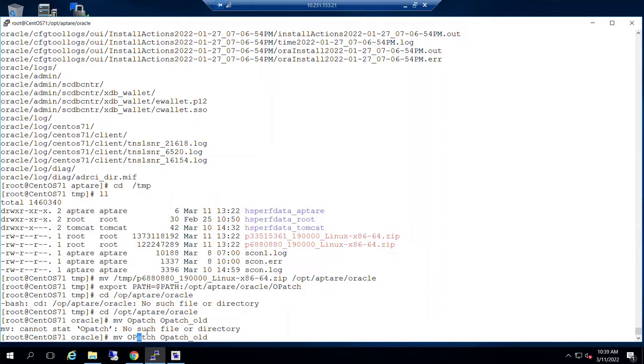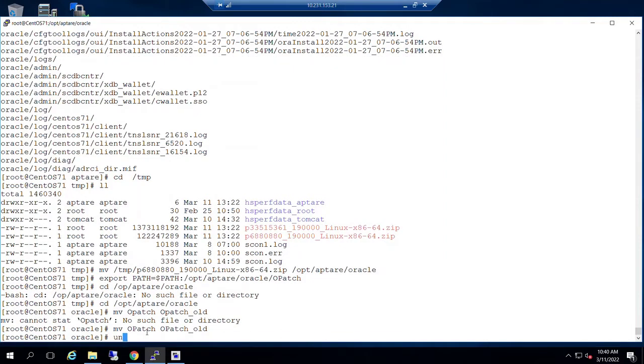Case matters. Okay, after cleaning up my typos, we're going to move the OPatch directory, the legacy one, to OPatch old.